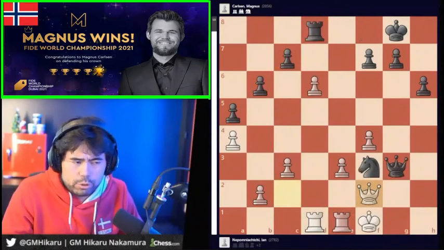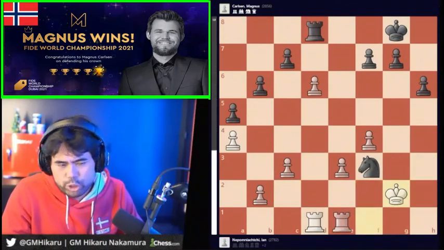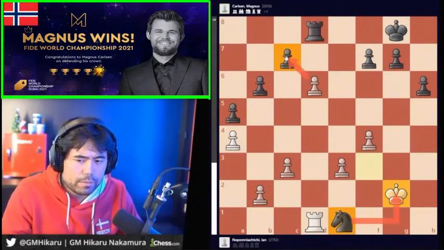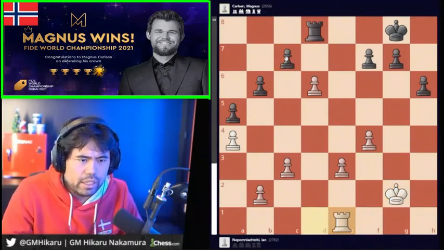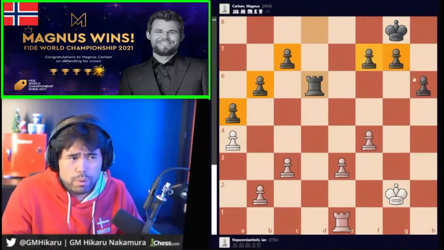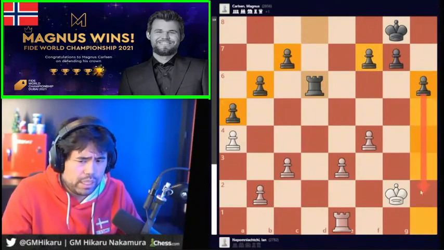So after queen f2, queen h3 is played by Magnus, queen to g2. And now after trades, you take the rook with a check here on e1, so white cannot take the pawn. So rook takes e1 is played, rook takes d6, and now we reach an endgame where black is simply up one pawn, and especially with the outside pawn here on the h file, it should be technically winning.